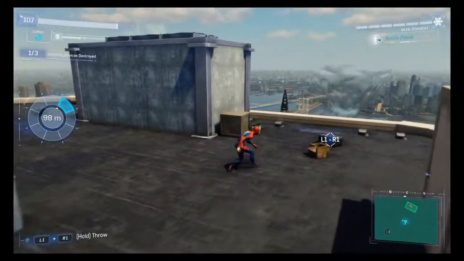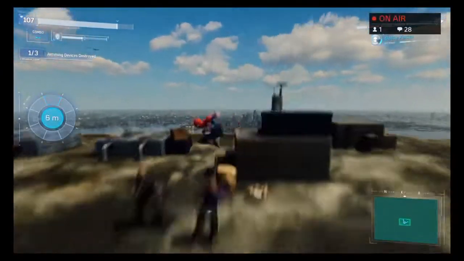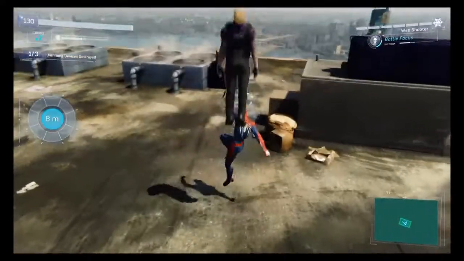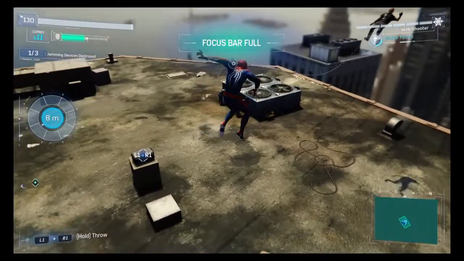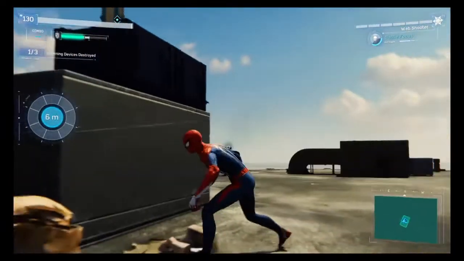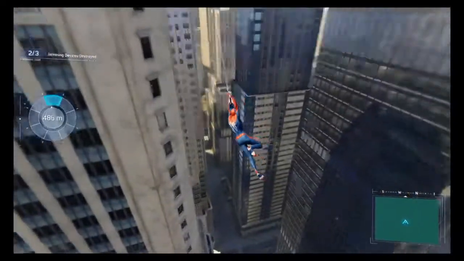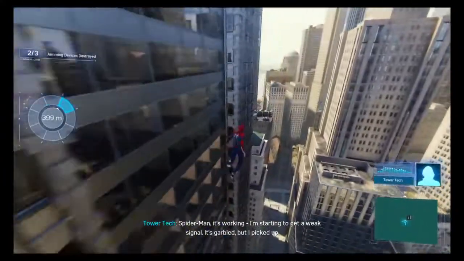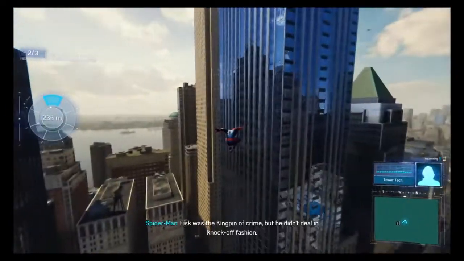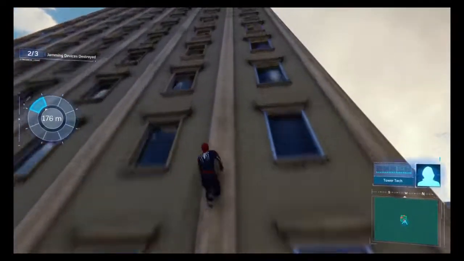Wait, whoa, hold on. Looks like a tornado. That's so cool. But you know it's not cool: stealing people's data and Wi-Fi and signals and everything else that you're doing over here. Like, why are you doing it? That's what I want to know. They gonna no-scope me. Well, too late for that because I killed them. Sometimes breaking stuff is the answer. And it's fun too. Break everything! Break the wall down! It's working. I'm starting to get a weak signal. It's garbled, but I picked up something about Fisk and Outfit. Fisk was the kingpin of crime, but he didn't deal in knockoff fashion. The king of crime is about to be taken down further.